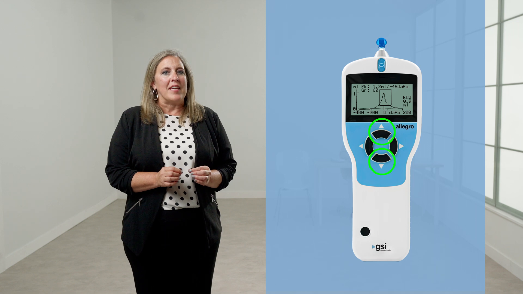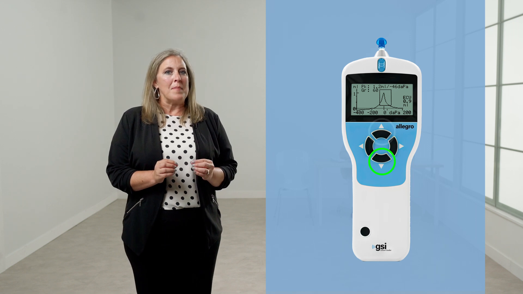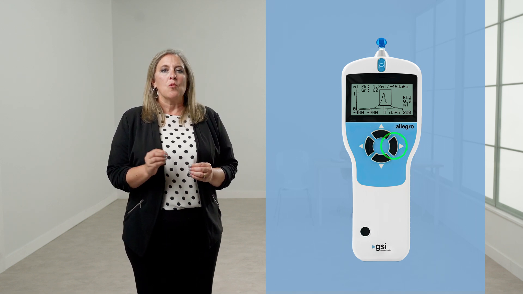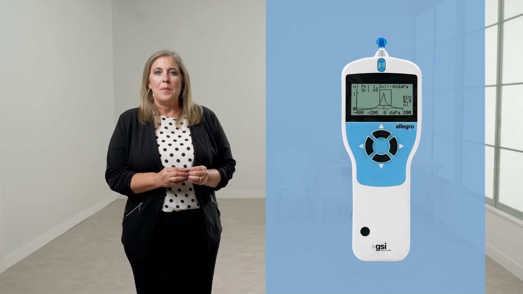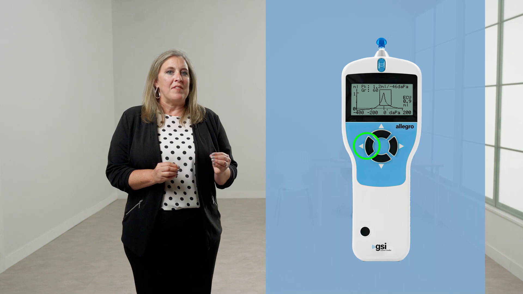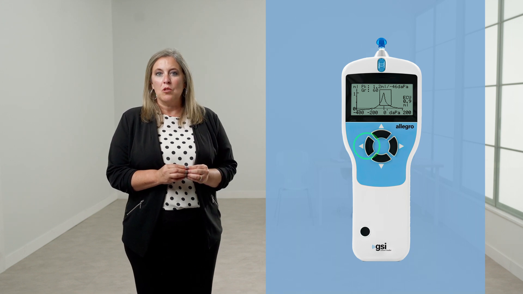The up and down navigation buttons are used to scroll through the menus or set values. The right navigation is used to move to the next step in a test protocol and to accept menu choices. The left navigation button is used to return to a previous step or cancel an operation.